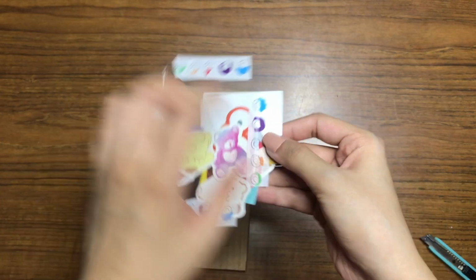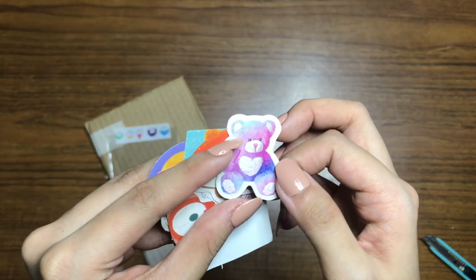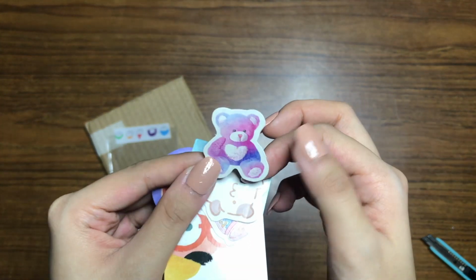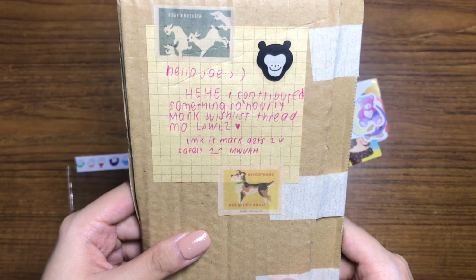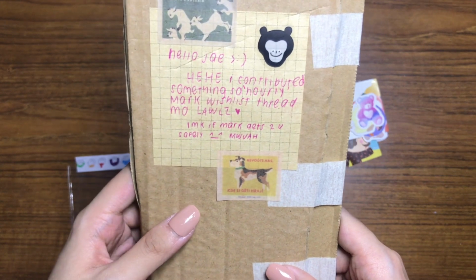So they gave me freebies as well. Here we have assorted stickers from them. I really like this bear sticker. That's really cute. I like that. Hello, Jay. I contributed something to hourly Mark wishlist thread. Let me know if Mark gets to you safely.